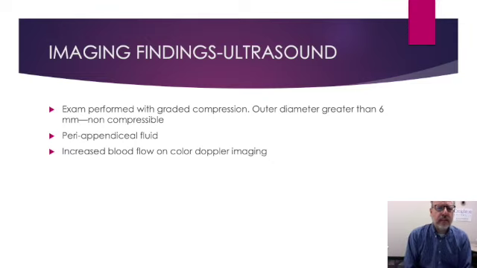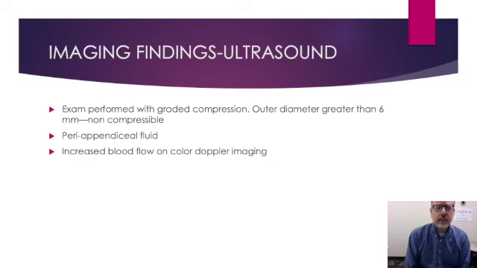With ultrasound, the examination is performed with graded compression. An ultrasound probe is placed in the region of the patient's pain, usually in the right lower quadrant, and gentle but firm compression is applied. This displaces other loops of bowel from the field of view, allowing us to better evaluate the appendix. When a candidate for an appendix is seen on ultrasound, care is taken to trace it back to the right colon. Once the appendix is confidently identified, it is measured.